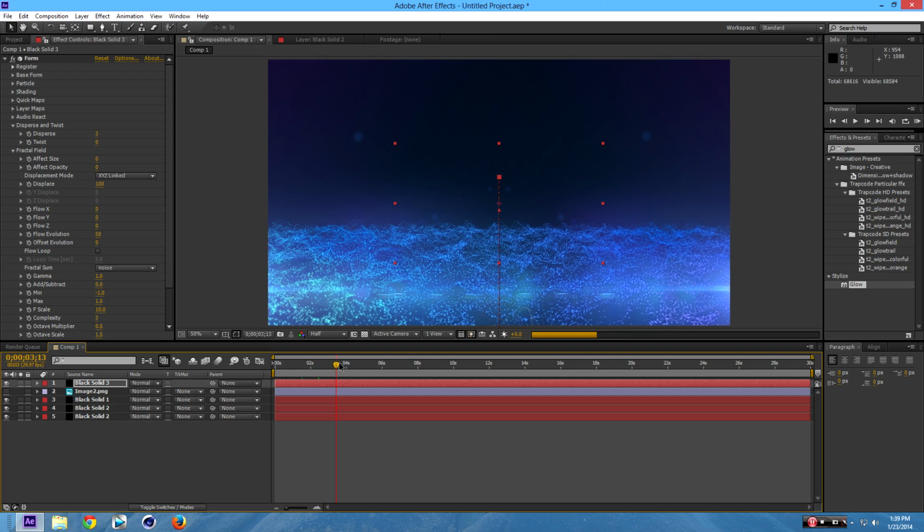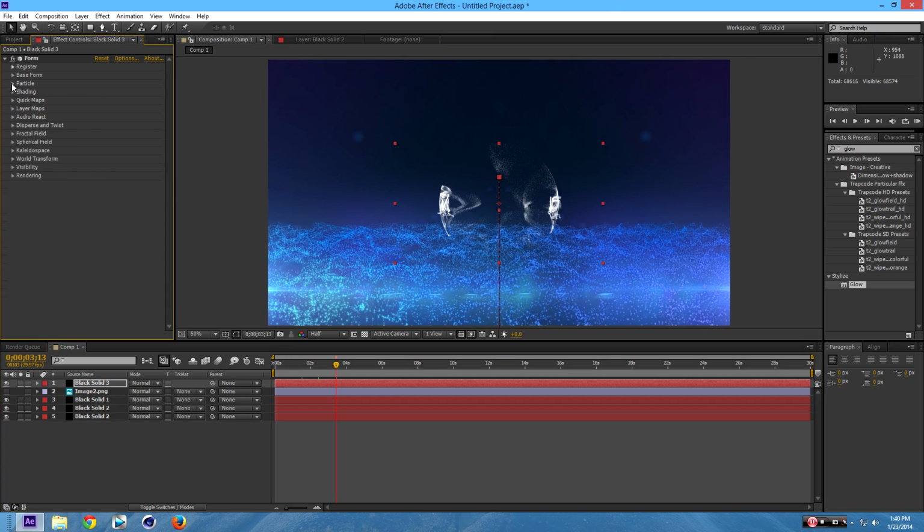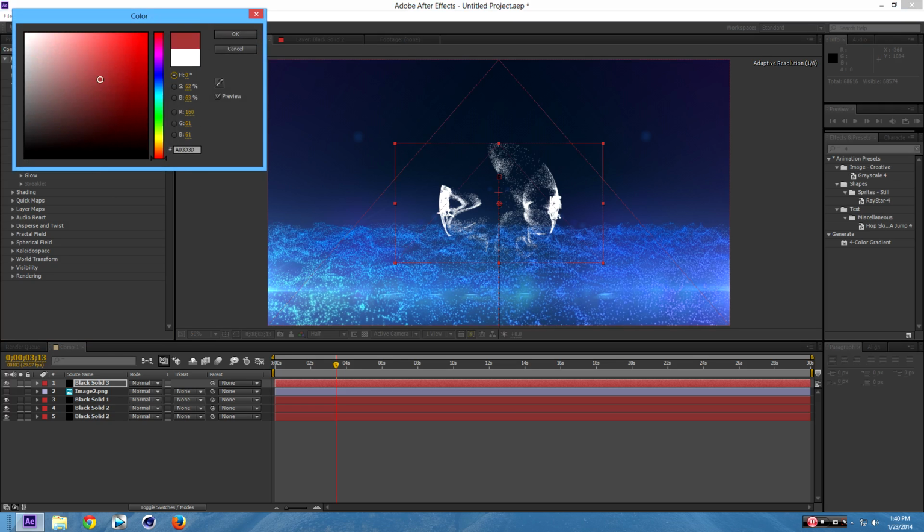Now you can change the color of the sphere to whatever you want. It's all up to you. That would be done in the particles field, like so. Now you could do the four-way thing that we did last time, the 4 colors. It's really up to you, but I'm just going to go with the stable one. I'm going to put this on glow sphere. There. Now we can change the color to whatever we want.